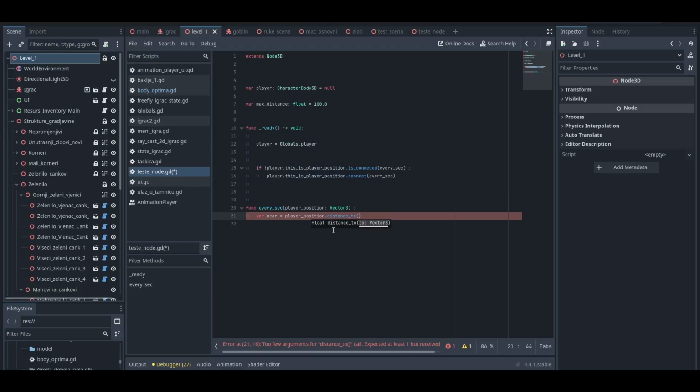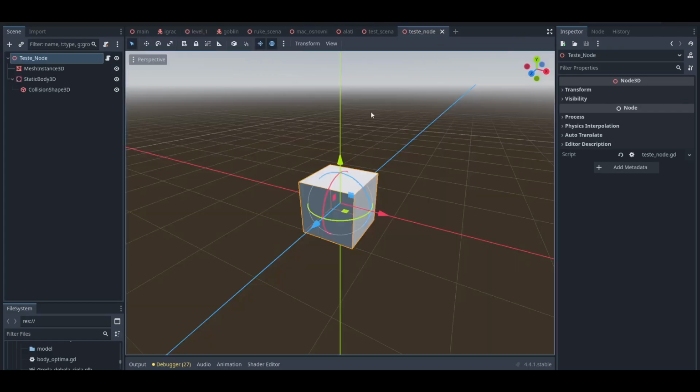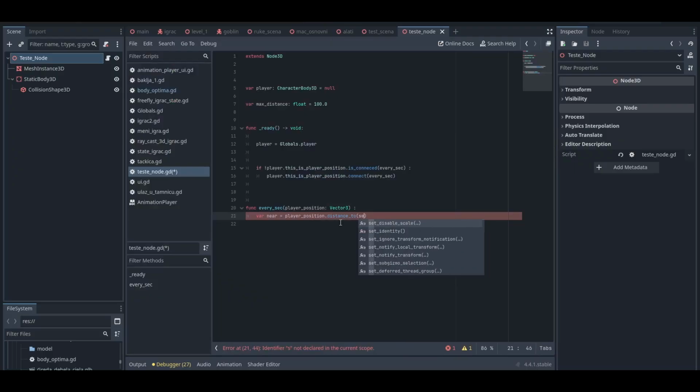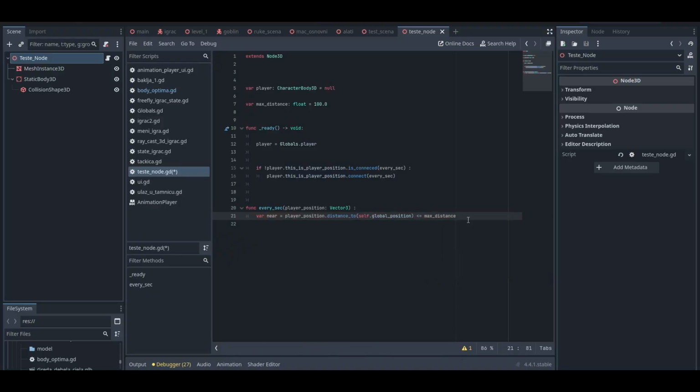You can write just global position, because this is just an object, this test node. But I will make self global position. If player position distance to this object is lower or equal to this max distance, so this is 100 meters, if that easy, you can just write 100. So if this is true, then this variable will be true.